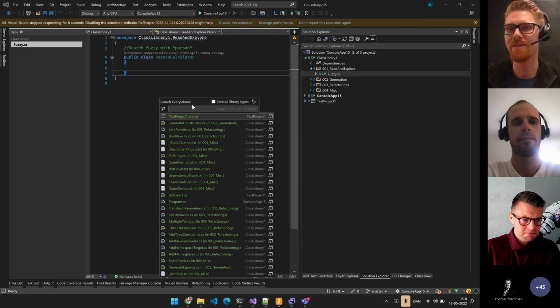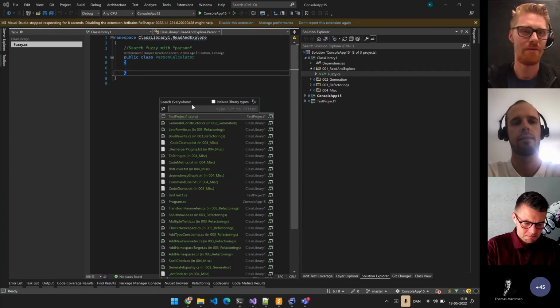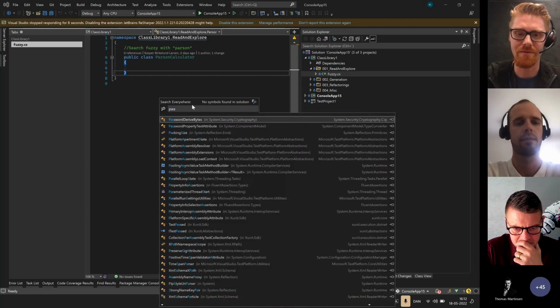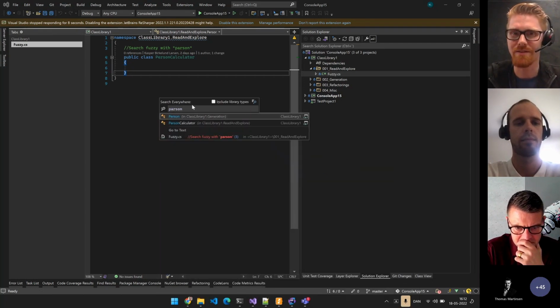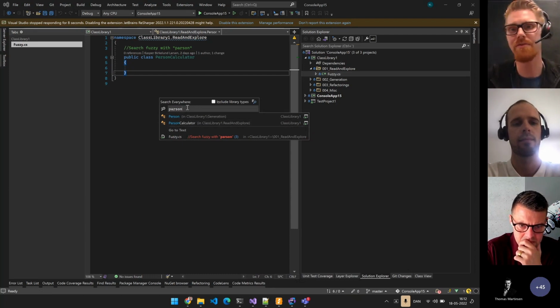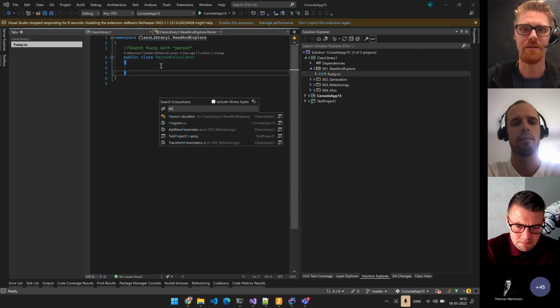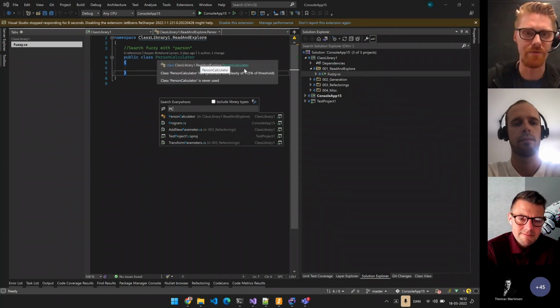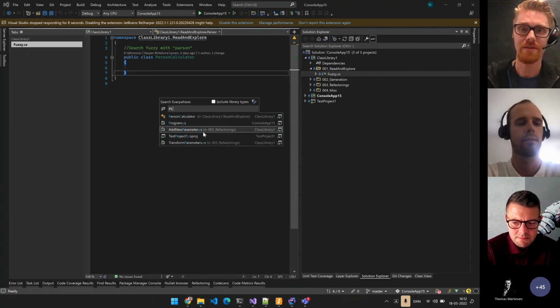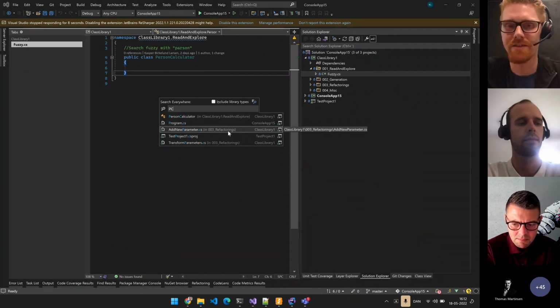If I have something that is called a person calculator, but I'm not really sure about the name, then I can actually type some part of it that is close to it, and ReSharper will do a fuzzy search, meaning that it will try to figure out words that have the same sound or sound similar or close. So now I typed it wrong, but it will still find it. And it's actually really, really intelligent. I can also just type PC, which are the capital letters, and it will also just figure out what it could be. It says this is the first candidate. Maybe you think it will be program.cs, and then it ranks its suggestions.